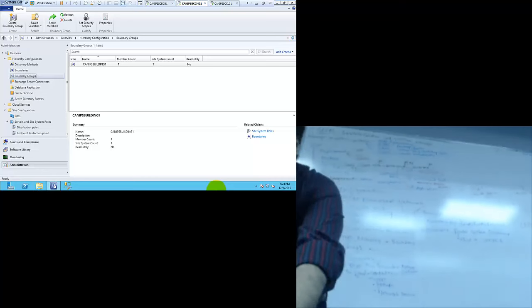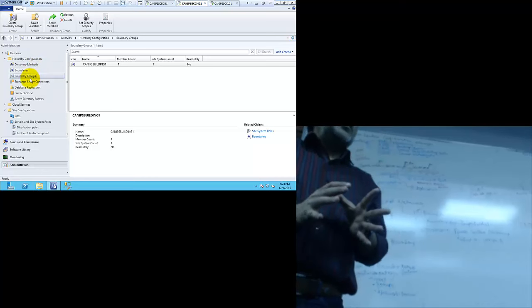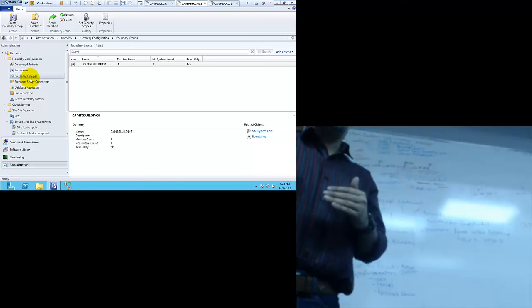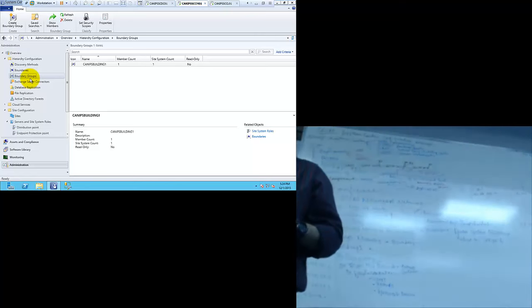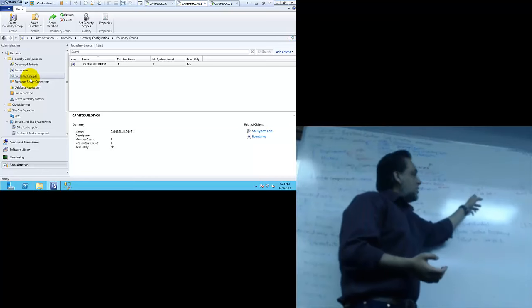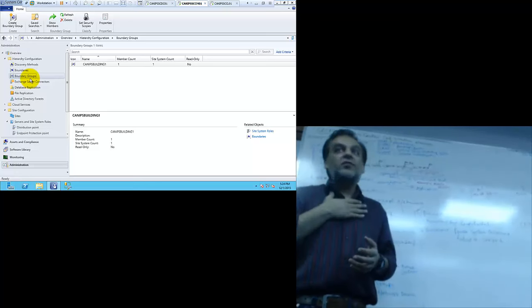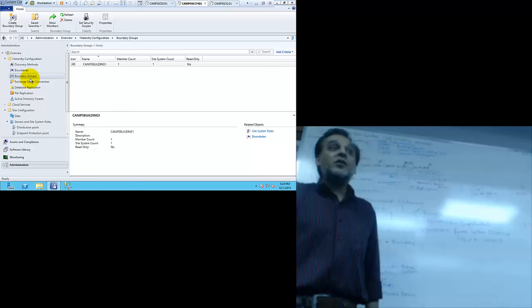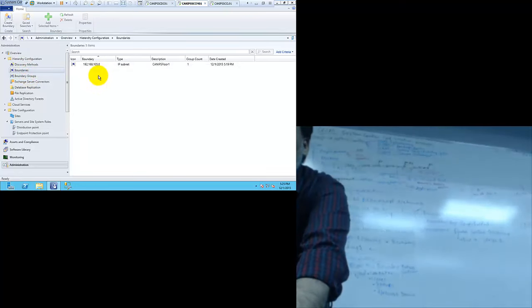Okay. So for Montreal, let's go back to boundary. Now, guys, a boundary group cannot create a boundary inside. So this is the purpose of a boundary. Now, my company gives me instruction, we have a new site in Montreal, configure this in SCCM. So all you need to do, I will ask the network team what IP subnet they are using, because I don't have their IP subnets. It is coming from the network team. So they tell me your subnet for Montreal is, so I'm going to create a new boundary here.